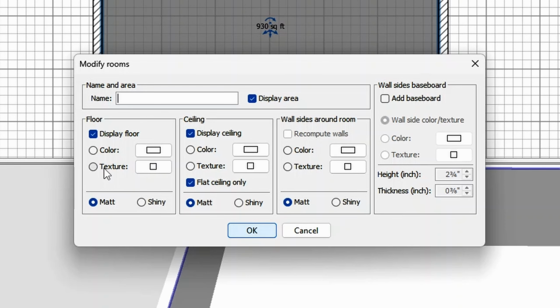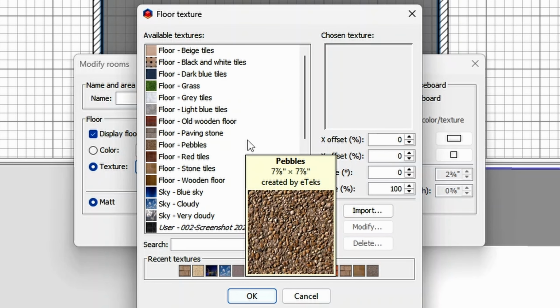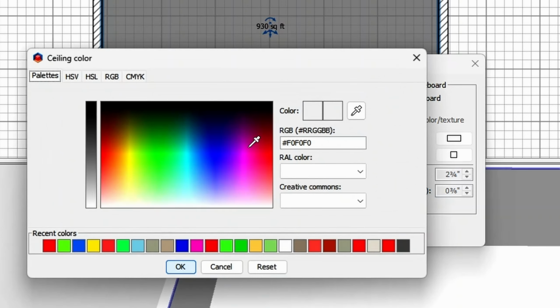Let's start with the floor texture. Select this texture option here and click on this button. Then select the floor material from this list. Once it's done, click OK. You can also add the color or texture to your ceiling. Here, for example, select Color, click this button, and select the color. Then click OK.